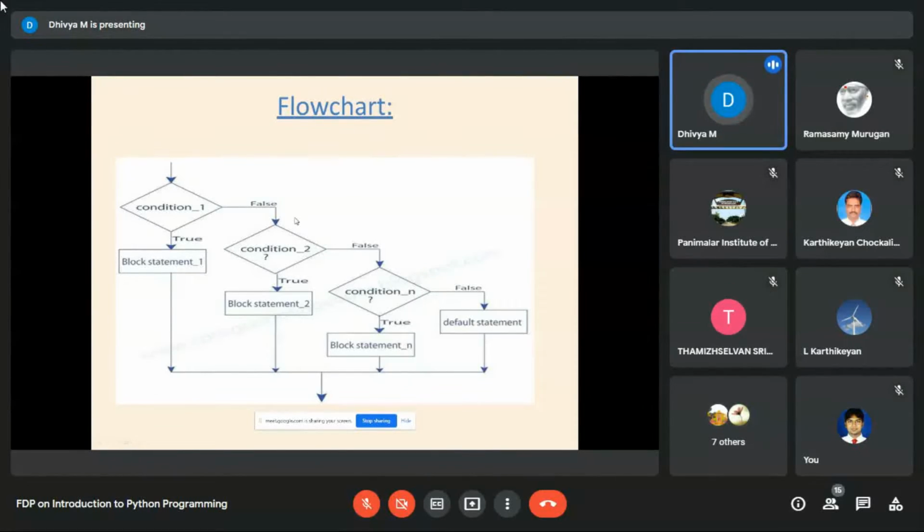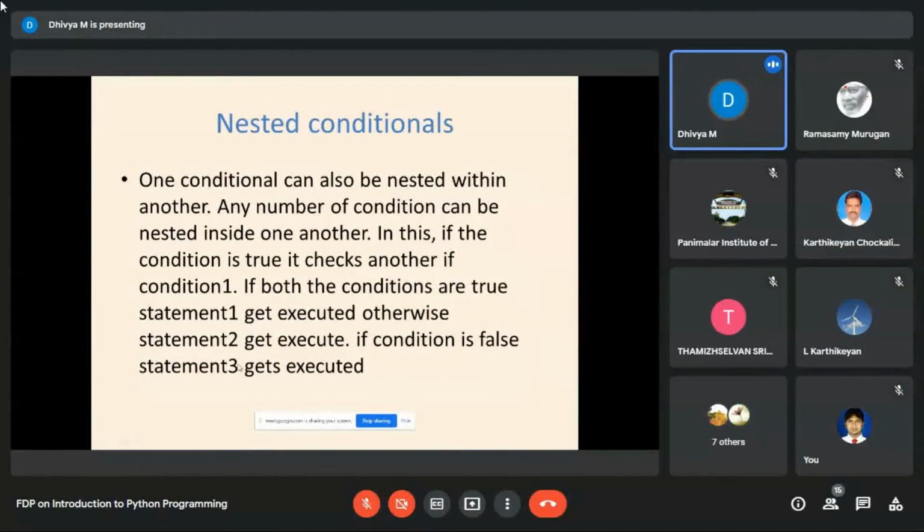This is the flow control for if elif else. Then nested conditionals.